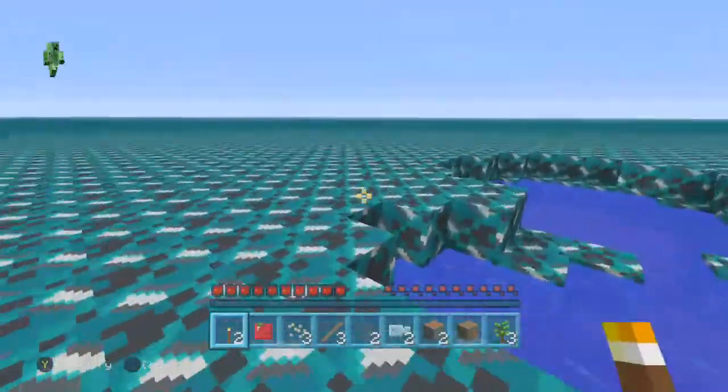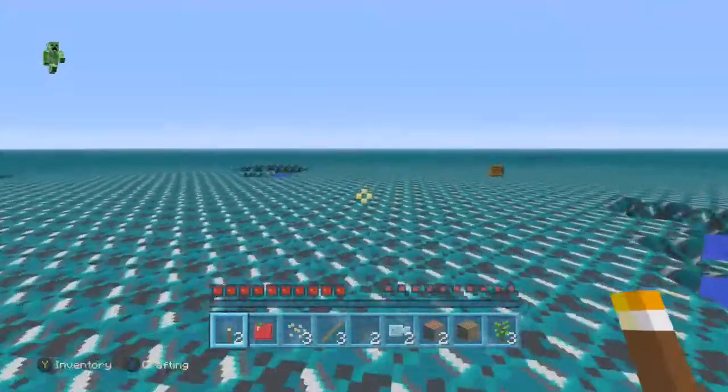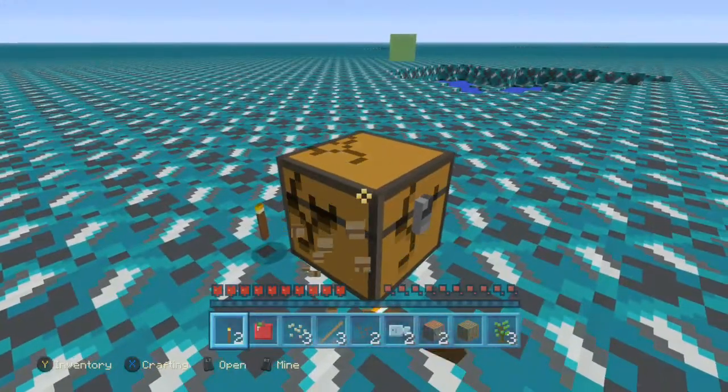But look at that. I've actually found myself a water layer already. Right, I need to go and run away from that slime, because that slime's going to really annoy me at the moment. Right, did we get anything else? Right, okay, that's fine. Let's go and just start off by breaking this away.